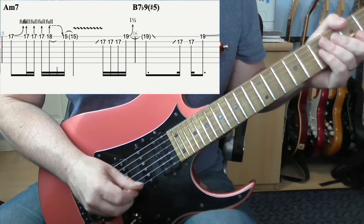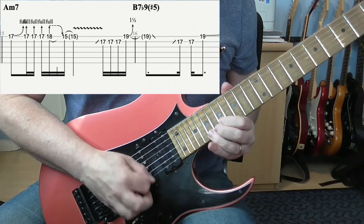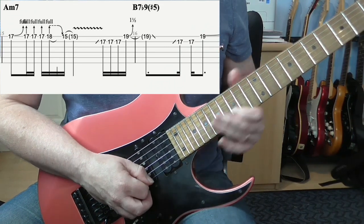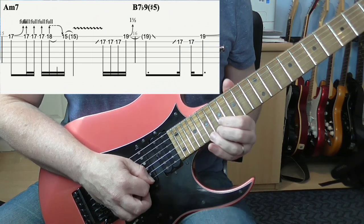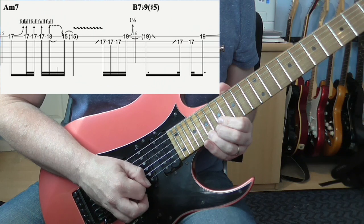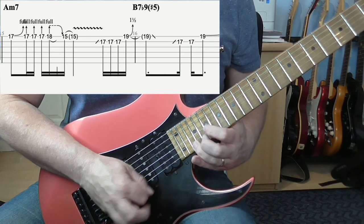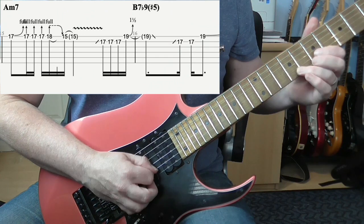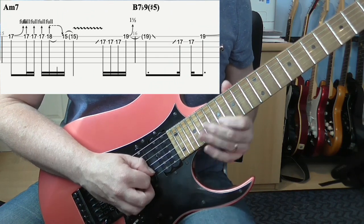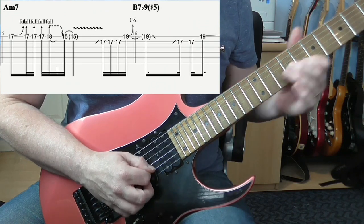Okay, then you get some little slidey nicks. So, sliding to 17 there, as you can see in the tab. And then now you're bending three frets, or a tone and a half, from the 19th fret, which is basically from a B up to a D. And he does it again, but this time just two notes before it. So.